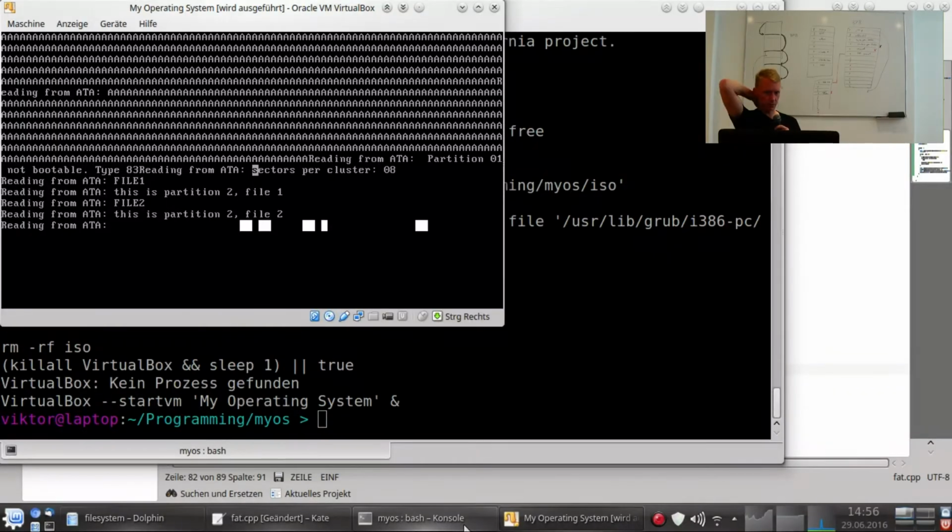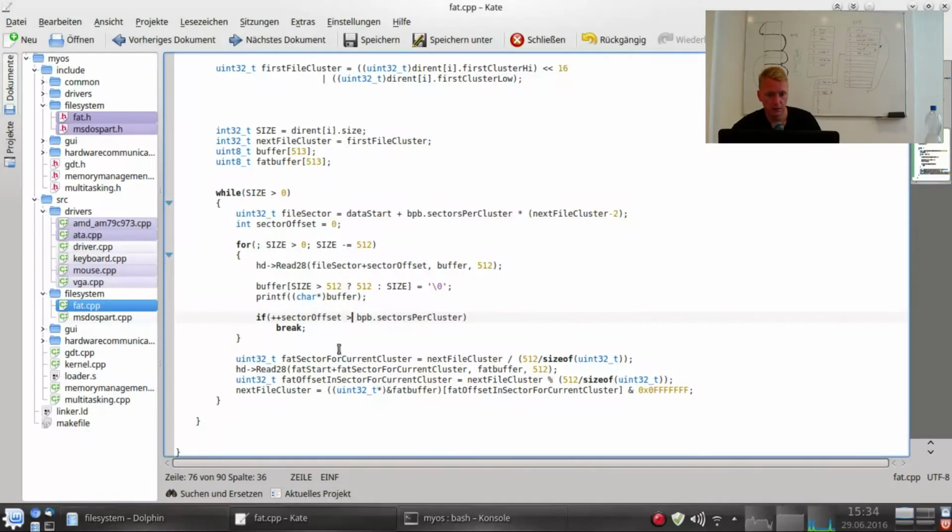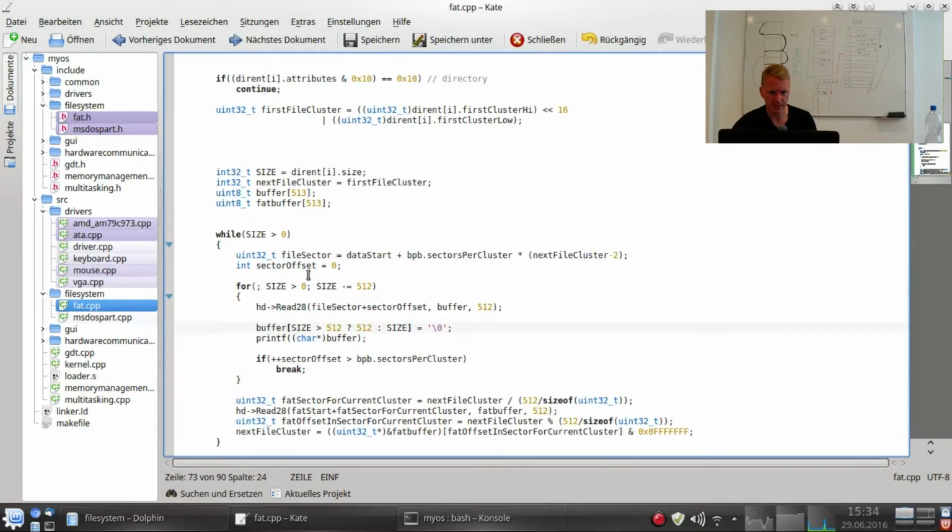Okay, this didn't work. So I found the mistake. Actually, there were several mistakes here. So here I set the buffer to the size that we got from the dir entry, and this is really a bad idea because this might be just somewhere in the RAM.